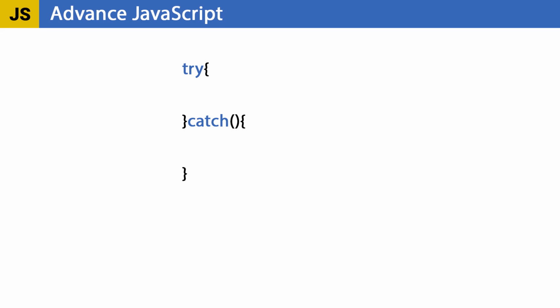And we already learned a little bit about it in our previous videos. Whatever code we want to run, we paste inside the try block. If there is an error inside the try block, then it immediately redirects to the catch block, and we can show any message inside our catch block. So without wasting your time, let's start the practical.